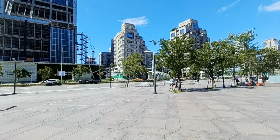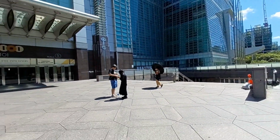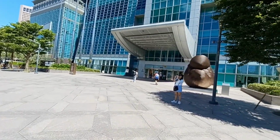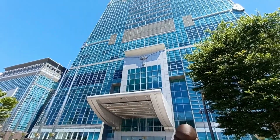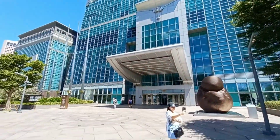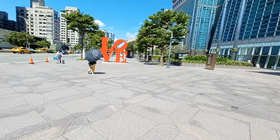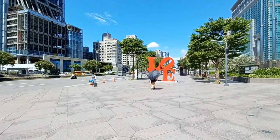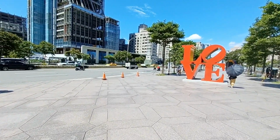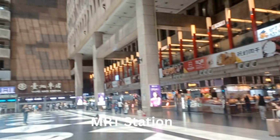What you'll notice about Taipei, even in the heart of the city, is that it's clean. You cannot eat, drink, or chew gum on the MRT trains. Actually, I was chewing gum, and the ticket salesperson told me I cannot chew gum and I had to spit it out. I said I would, but I guess she didn't believe me. She actually gave me some tissue to put the gum in, and I had to do it in front of her. And then I put it in the trash. So they take that very seriously. Just keep in mind you cannot eat, drink, or chew gum in the trains.